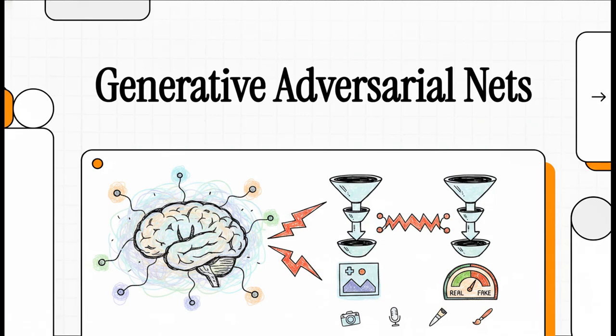All right, welcome to this explainer. Today we're unpacking a truly legendary piece of research. I mean, if you've ever just stared in awe at a Midjourney masterpiece or listened to a perfectly synthesized AI voice, well, you really have this 2014 paper to thank. It's by Ian Goodfellow and his team at the University of Montreal. It's called Generative Adversarial Nets, and it literally changed the entire trajectory of artificial intelligence.